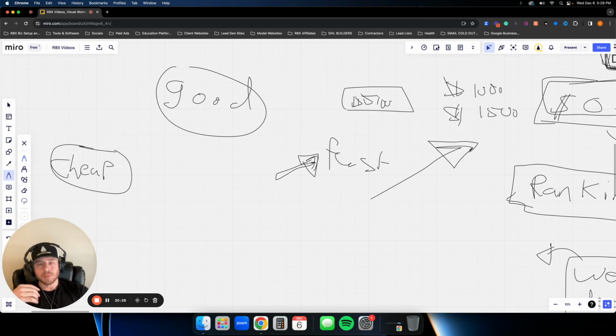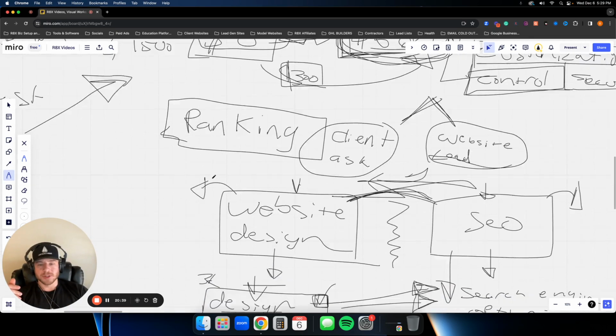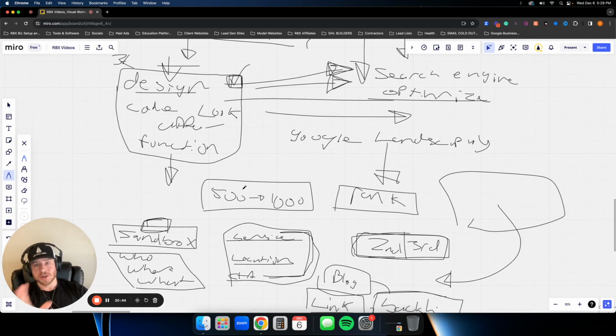Content writing is not cheap. Getting things to happen, and getting them to happen quickly. The SEO process is generally pretty slow, especially if you're on a brand new website, a fresh domain name. Again, that links back to trust and authority, right? Google doesn't know if it can trust a brand new website.